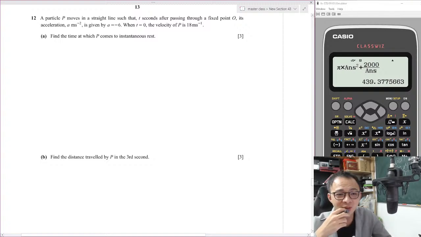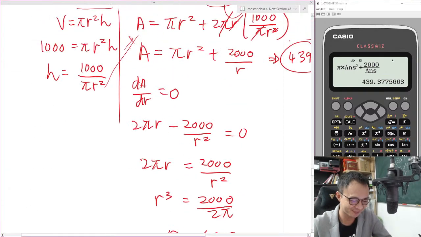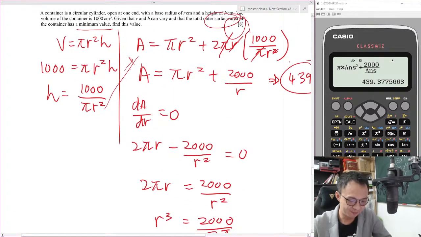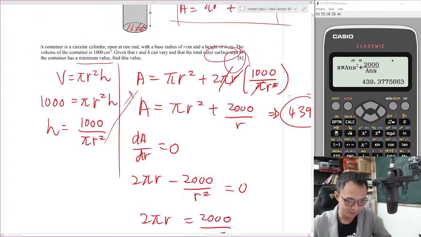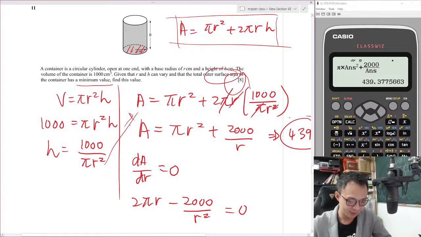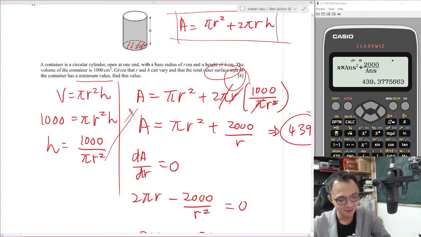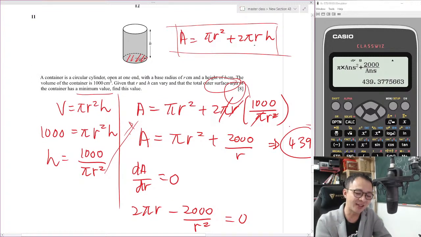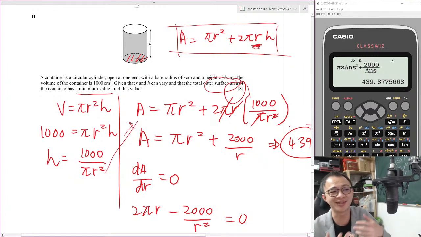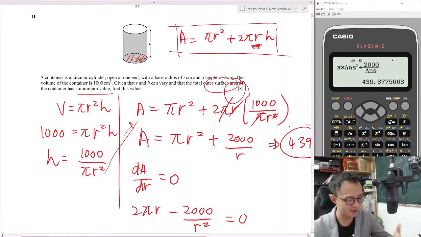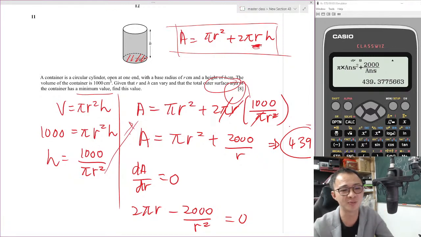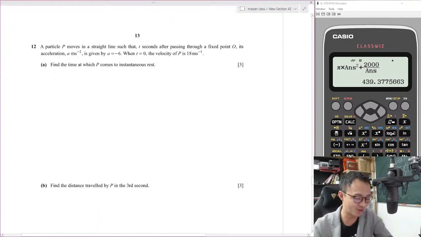Can you try r squared as a subject? No, I don't want to try. Why do you want to make your life harder? I think can. No, cannot, because here doesn't have r squared. If this were 2 pi r squared h, then I could just plug my r squared in without a square root. But this one is just r. So eventually you would have some square root h and h, and you kind of need to multiply. So no, don't make r squared a subject.